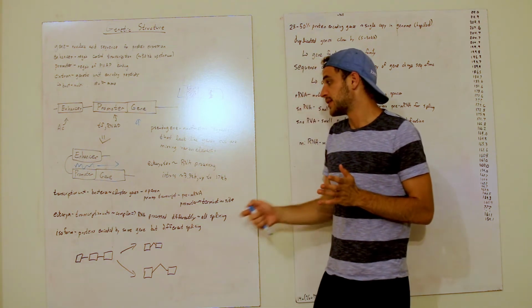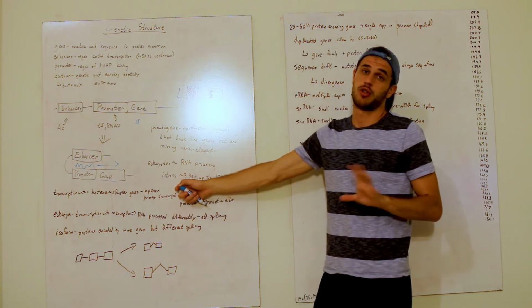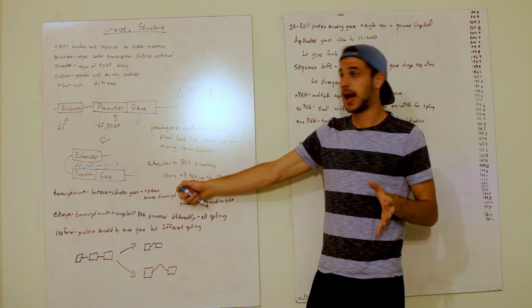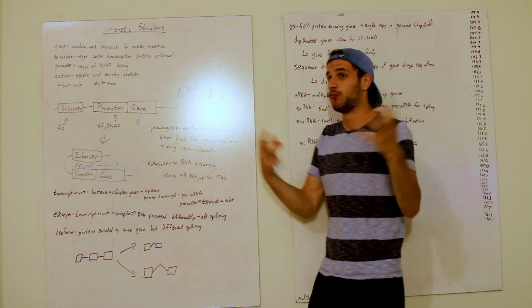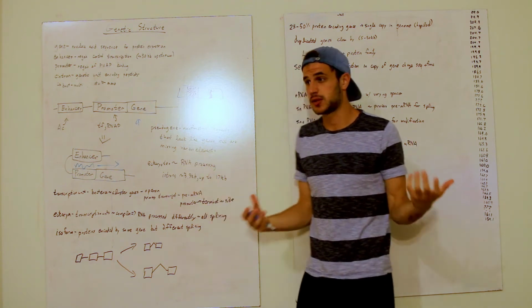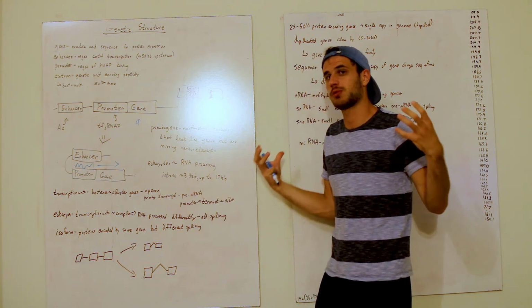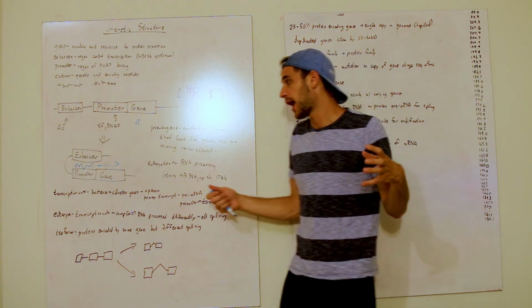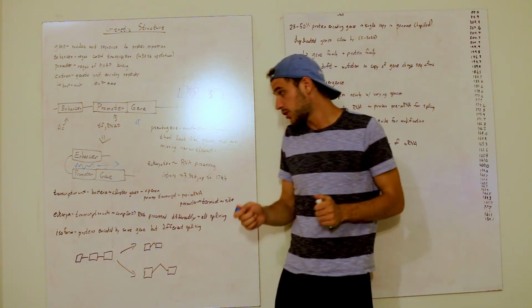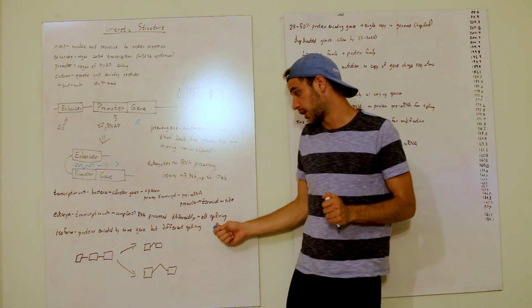So what happens is that usually the introns are around 3.5 kilobases in size, but they can also be up to 17 kilobases. So we need to remove these guys. These guys are huge. These guys make up such a large amount of this nucleic acid sequence. And so to do that, we use RNA splicing.